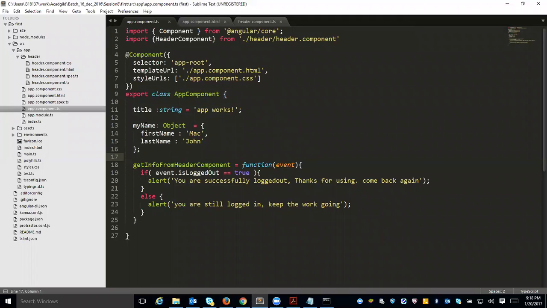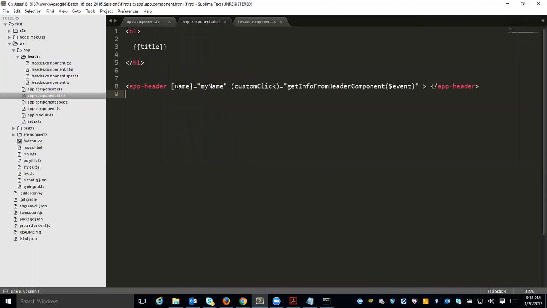My name is nothing but this object. After that, I have written name. What is this name? This name is nothing but a binding. Is this name a default attribute of HTML or our app header? No, right? This is a kind of custom attribute binding.